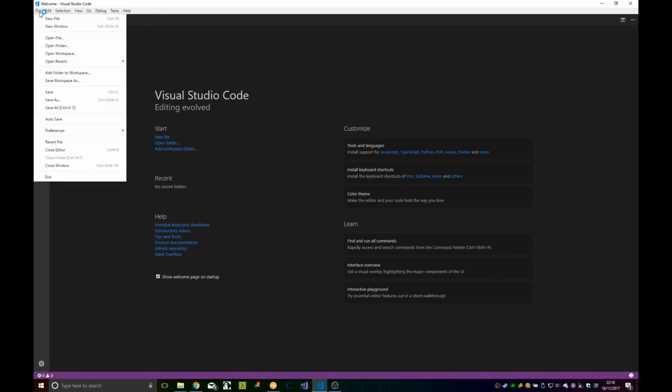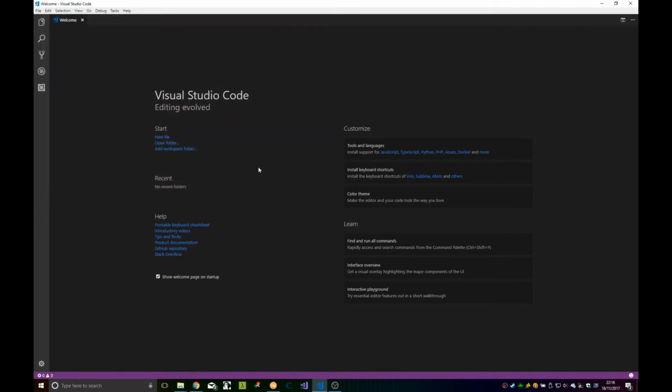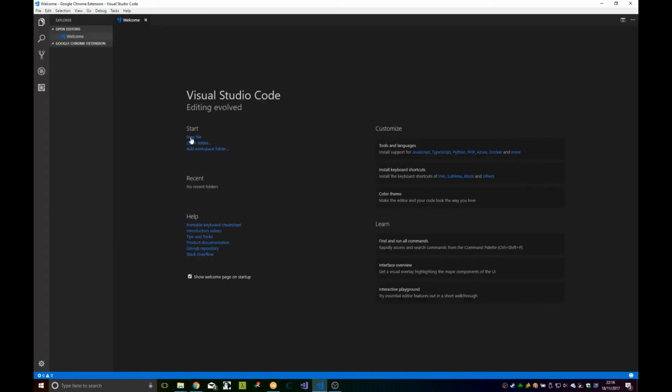Okay, so the first thing we're going to do is open up Visual Studio Code. We're going to create a new folder for the project, and then inside that project we're going to create the required files, which is the manifest.json, which describes the project, and a simple content.js file, which just outputs some debug information to the console. Okay, so we've got the folder open now.